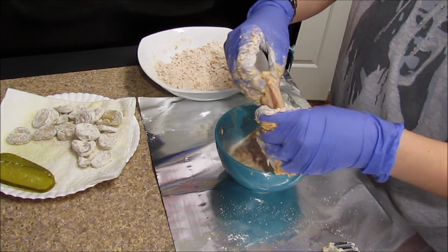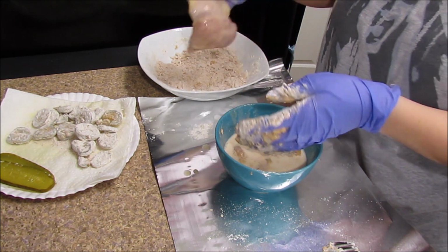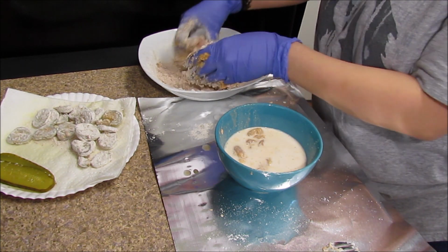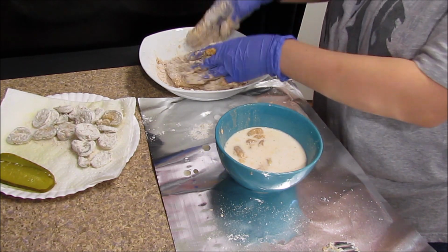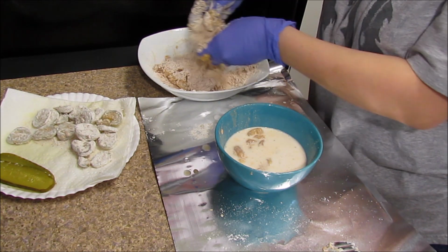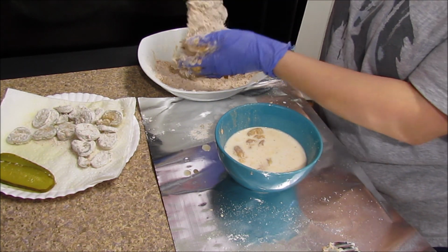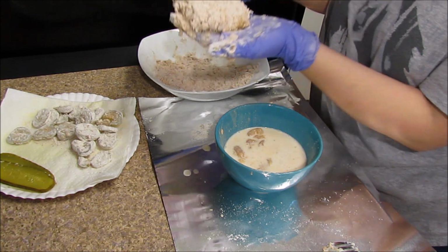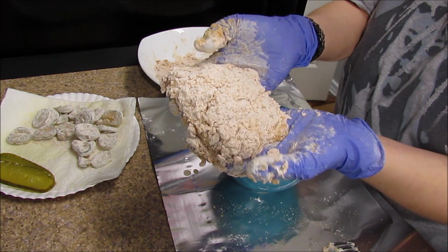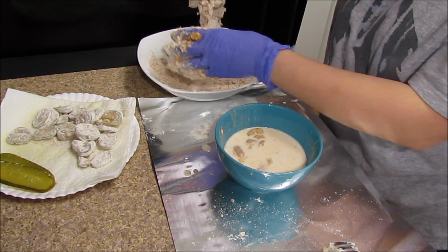Okay, so now you just take your little chicken and you put it in here. And you just want to make sure you get a nice crust on here. You just want to press it and then shake it off a little bit. And it should look something like that. So see how you see those little cracks and crevices? That's going to help with the texture of your chicken. All right.